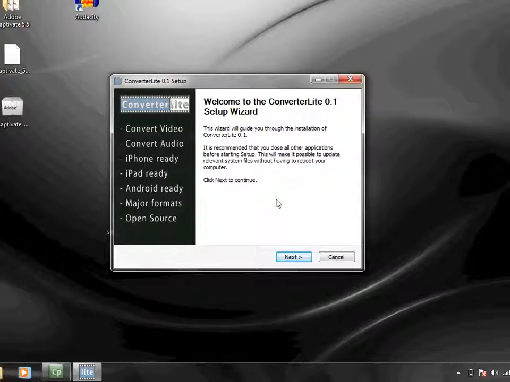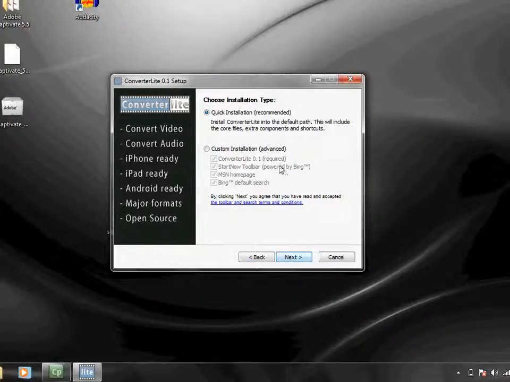This is a fairly friendly-looking screen. It just tells you what it's going to do and what the recommendations are. So we're just going to go ahead and click Next. On this screen, it looks fairly friendly because you have the quick installation, which is recommended, and some friendly text down here that says, okay, don't worry about it, let's just go ahead and install it. So typically people in this instance will just choose Next and it will go ahead and install.